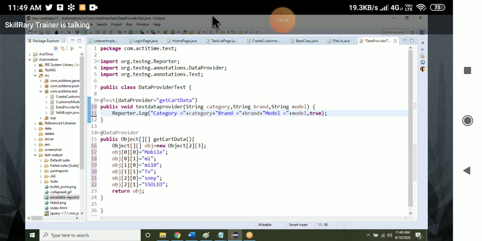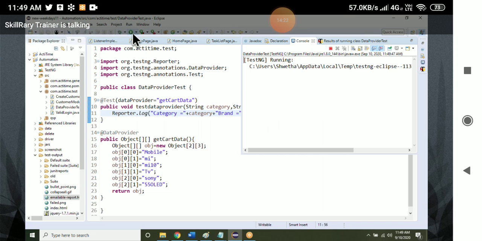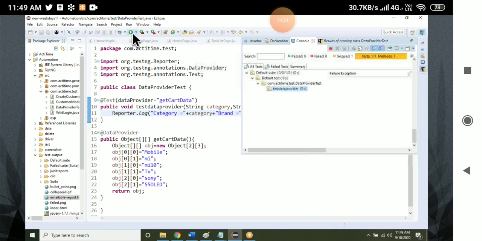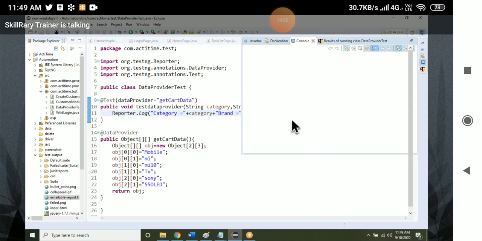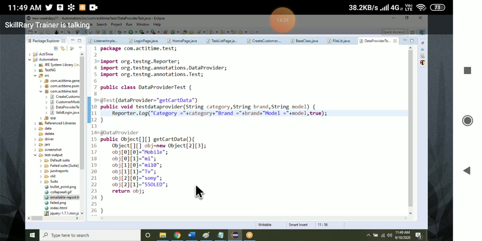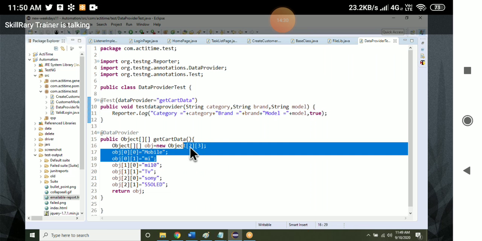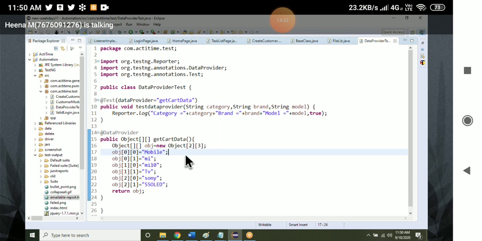Done. See if I execute this program, now it will print. Category equals what? Any mistake here? Do we have any mistakes? Sir, index value in array list. Yes, correct. Thank you. 0, comma 0.